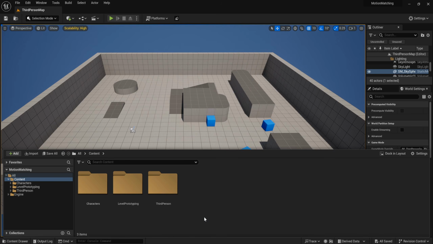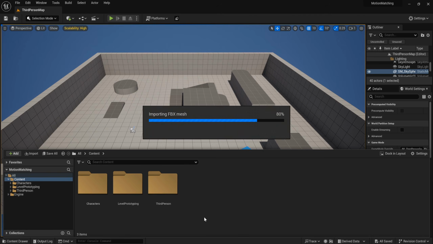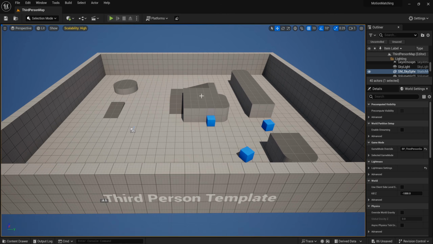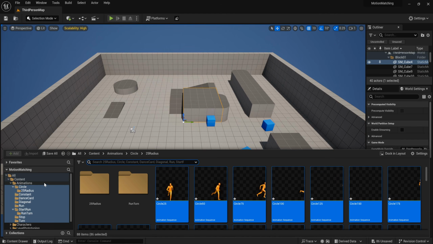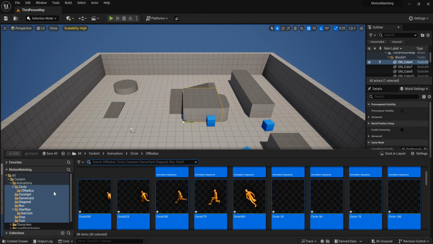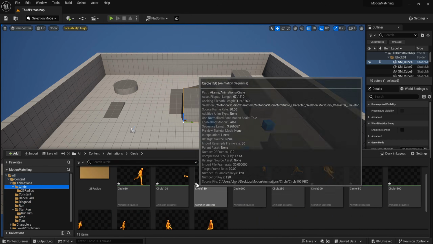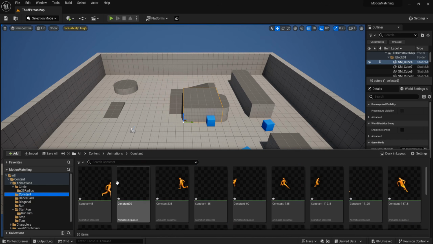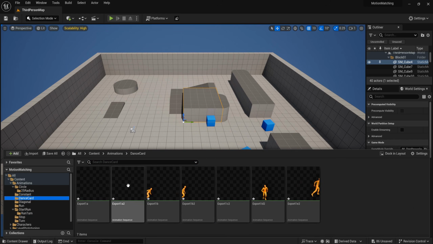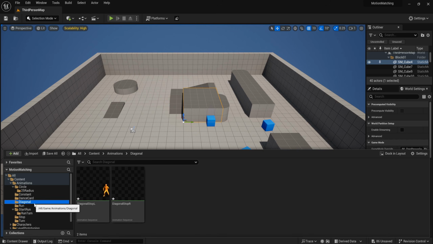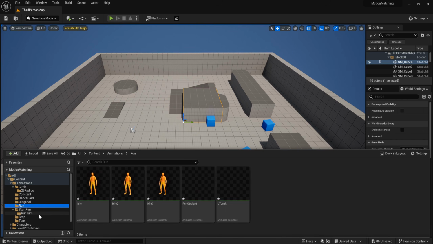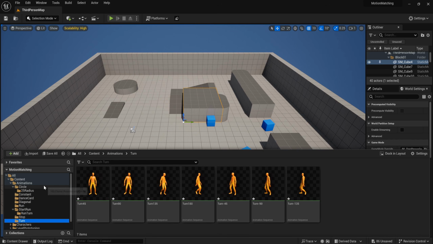And import all. And here is our animation. We have circle animation. We have constant, dance card from Blender, diagonal, run, stop, and turn animation.